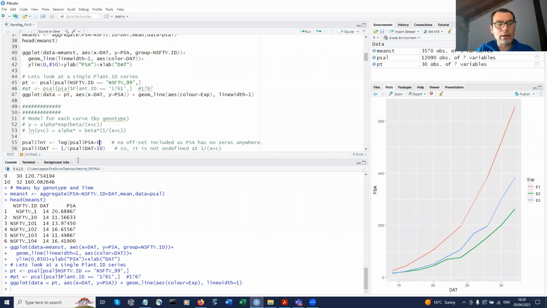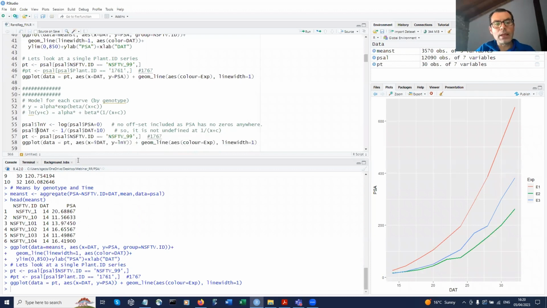So you add an offset, and something similar with the IDAT, which is the inverse of day after transplanting. I'm adding a constant. In this case, the constant I'm adding is actually 10. So that gives me my transformed variable. You can use something different than 10, and that helps a little bit with the curvature of the line so you can see it.